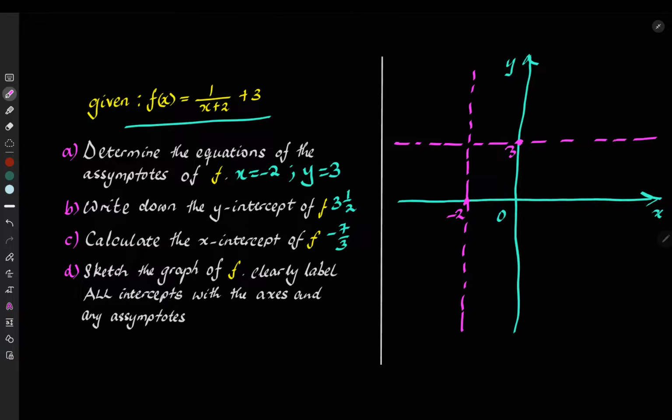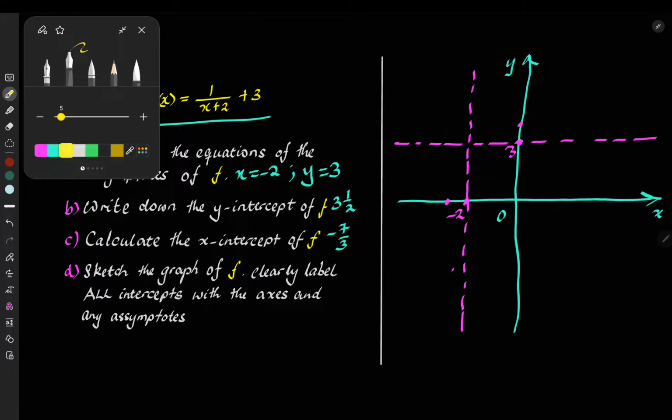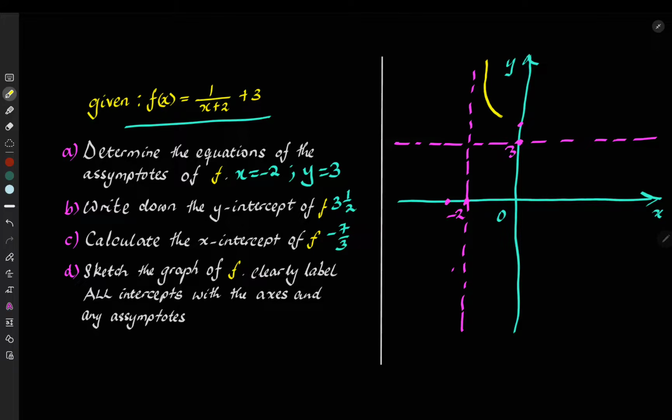Now, once you have all this, sometimes when you look at the value of your a, it's positive. You can see already when it's positive, the graph will be in that part and also in this part. But let's look at the cuts first. So remember we said the y-intercept was 3.5. 3.5 is just above 3 somewhere there. So it means your graph is going to cut there. And also the x-intercept was negative 7 over 3, which is just after this side. So it is there. So then you can see already that your graph will be at this point here and also at this point.